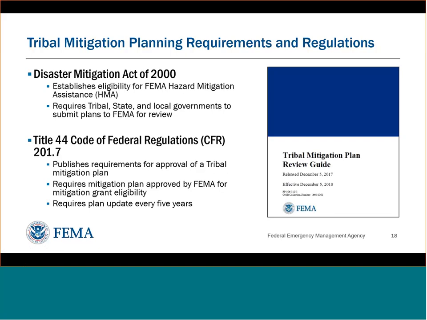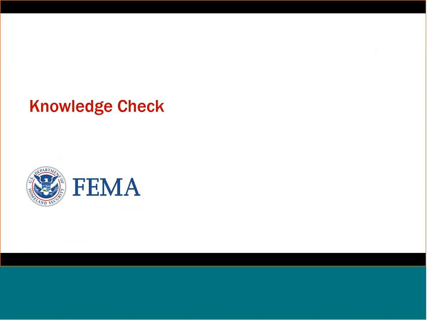And then next slide. All right, I believe this is our first knowledge check. And the poll question is, a mitigation plan must be updated every blank years to maintain eligibility for certain FEMA grants. So go ahead and mark your answer there and hit submit. We'll make sure that this sticks in your brain.